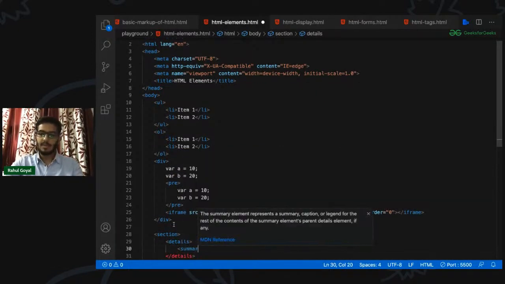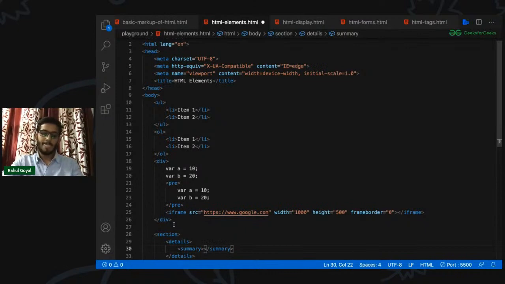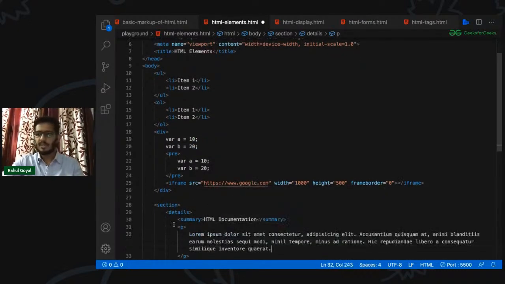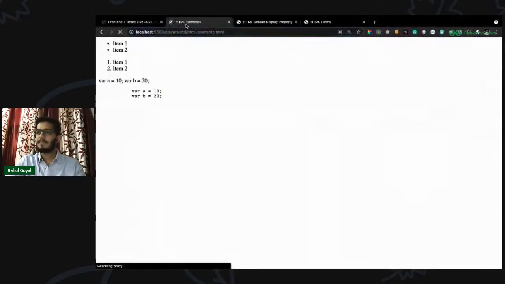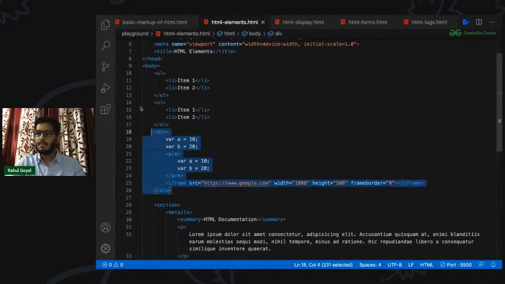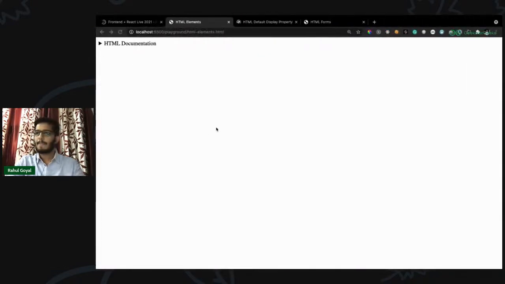I have a summary, let's say, HTML documentation. I have a p tag which contains some dummy text about the HTML. Right? Now, if we see it, so let's hide it. Now we can see we have this, right?